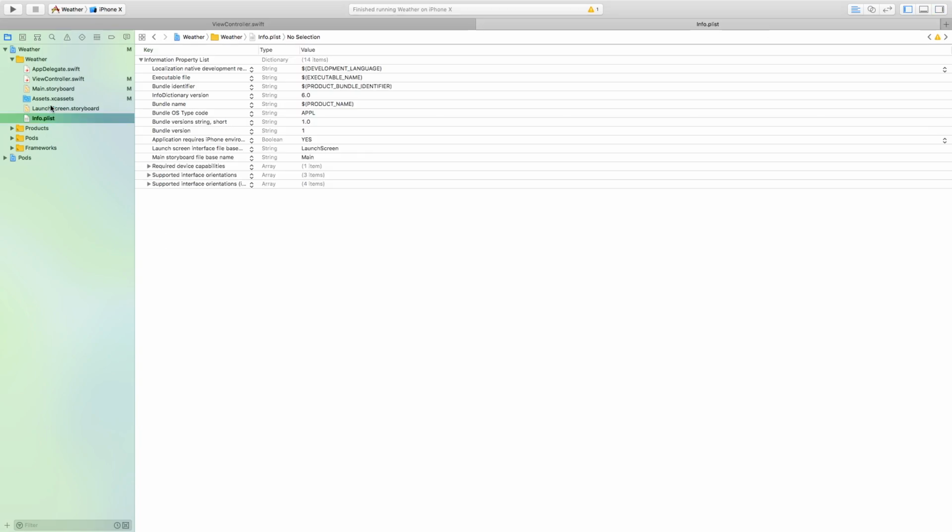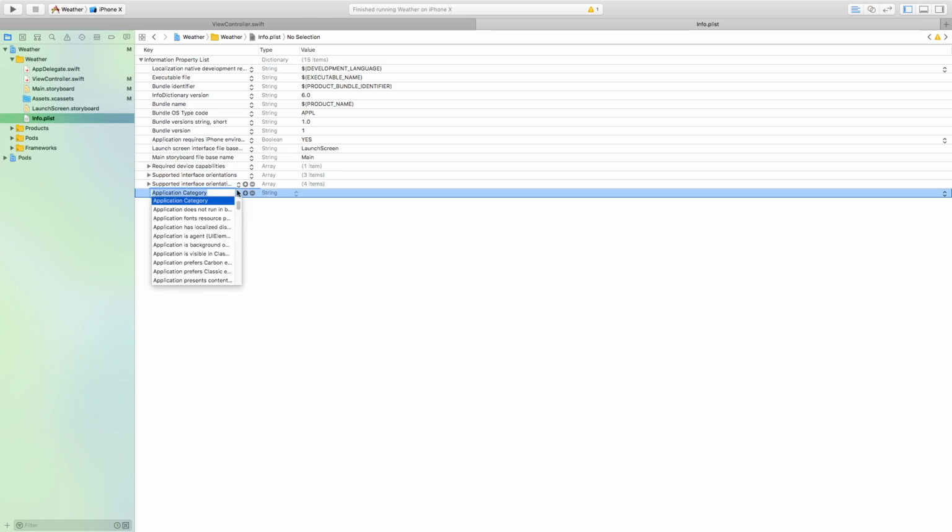All right. Now, in order to get the user's location, we're going to need to add some items into Info.plist, because this is required by Apple to specify the purpose of the application retrieving the user's location. So we're going to type in there Privacy - Location When In Use Usage Description.